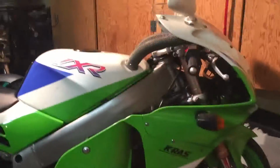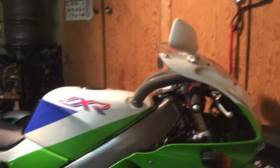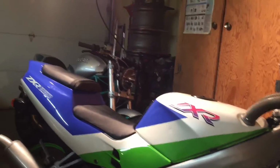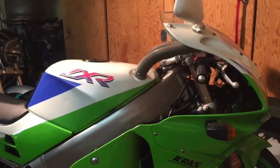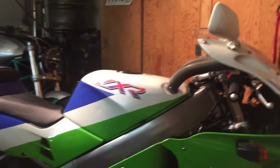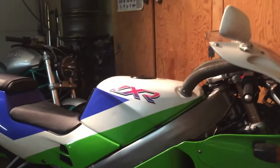So I'm confused. It's possible that the carbs are plugged, but there's no quote-unquote up-high jetting in these. Unlike the Ducati with its flat slides, which has throttle percentage-based carburetors, these are load-based, and they work down low fine, and they work fine when you get into the gas hard at low RPMs. So, I'm a little stumped right now. I'm a little frustrated. But I got to ride it, which is pretty bitchin'.